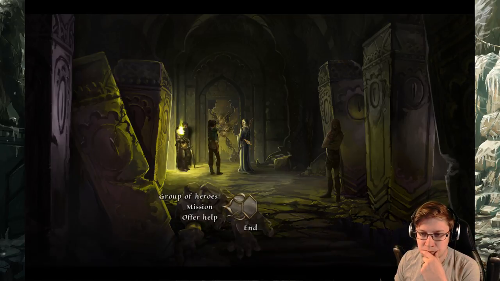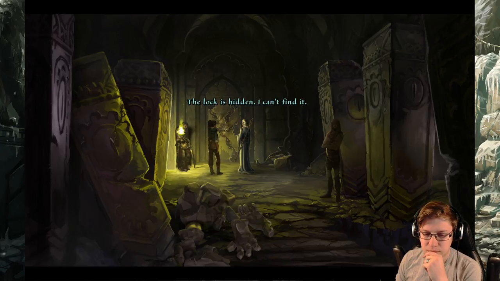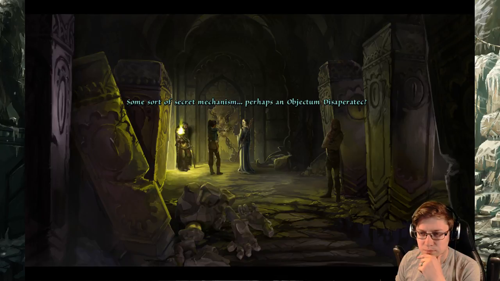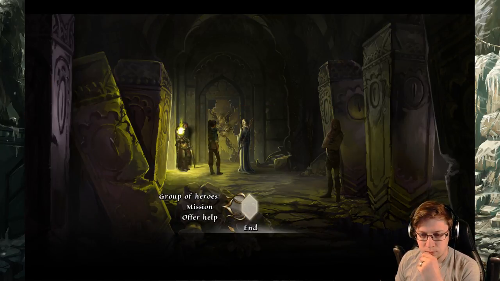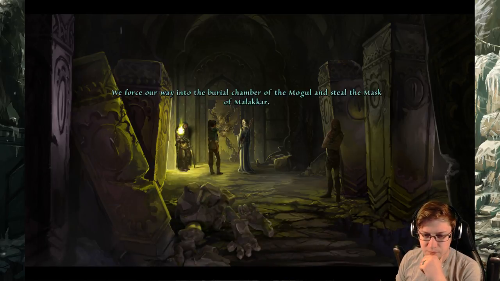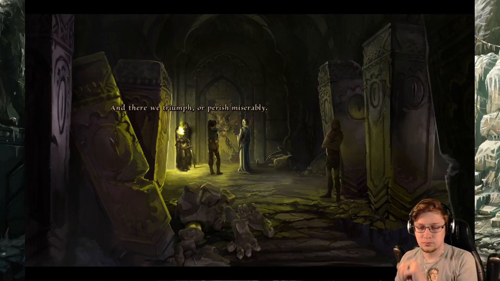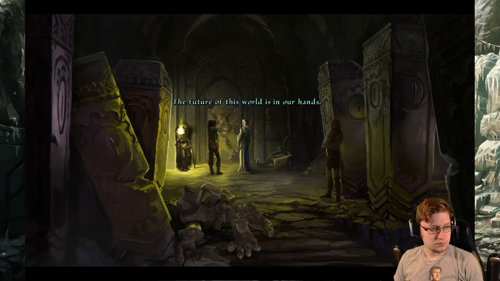Mage, Princess, what's the problem? The lock is hidden. I can't find it. Some sort of secret mechanism. Perhaps an objectum disapparatic. Whatever it may be, you have to open it. What do we do next? We force our way into the burial chamber of the Mughal and steal the Mask of Malakar. Then we take it over the peaks of the Rashtulian Wall to the Holy Army before they march into battle. And there we triumph, or perish miserably. The future of this world is in our hands.